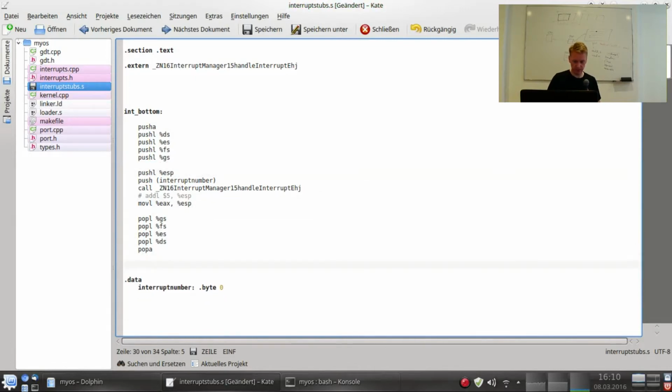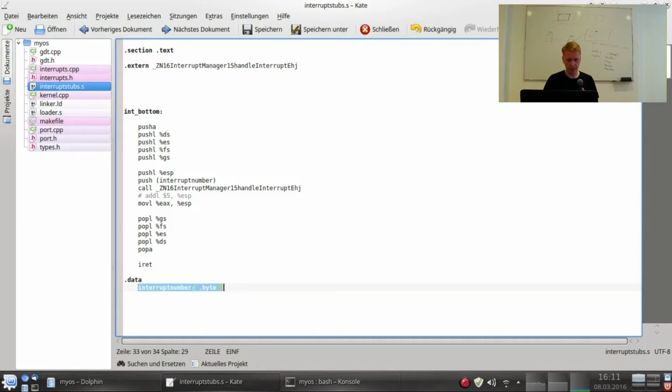And at the end of this, we need to tell the processor, okay, we are finished handling the interrupt, so you can return to what you were doing before. Or if we have switched the stack, then it will work on the different process after that.